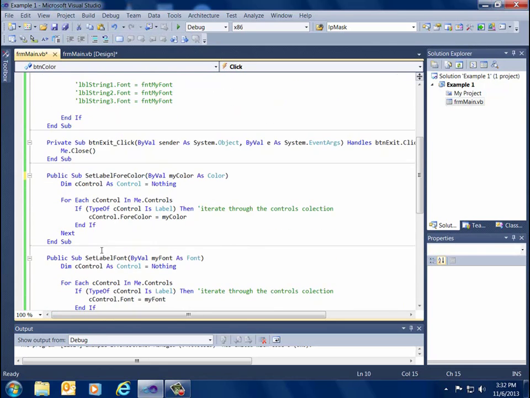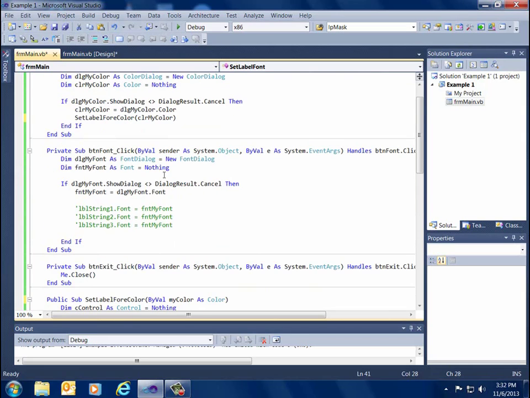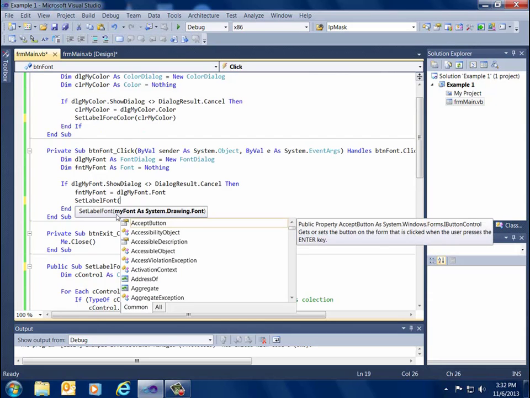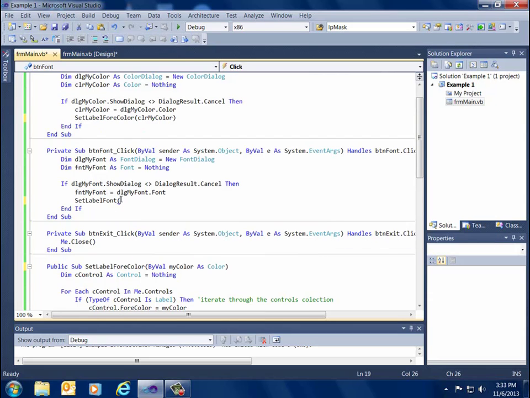And then we want to do one for the font. Now I would expect that you're going to need to watch these a couple times, maybe to try to parse my stupidity that I've put into words for you. And we're going to pass in our font object. And my goodness, let's see if that works for us.